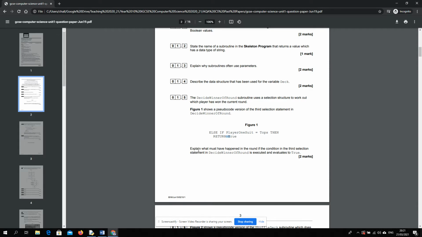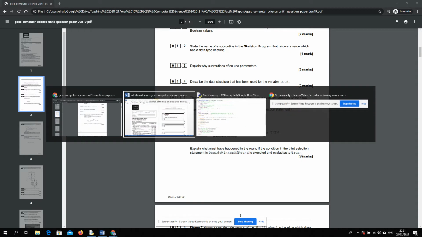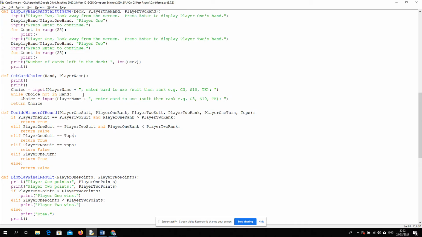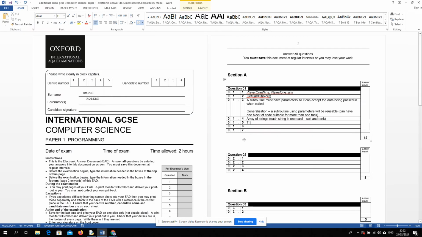Let's go back. Explain what must have happened in the round if the condition in the third selection statement in decide winner of round is executed and evaluates to true. Okay, so we're just going to describe the rules that must have been false. Players had the same suit.